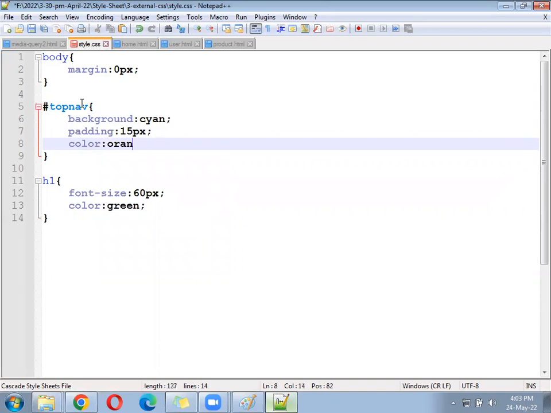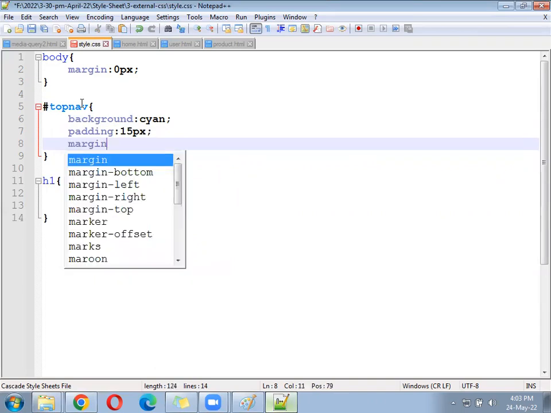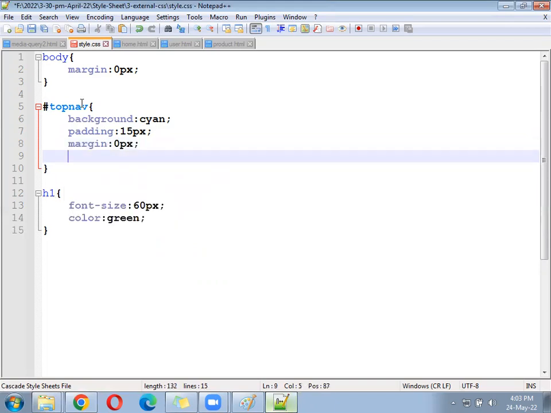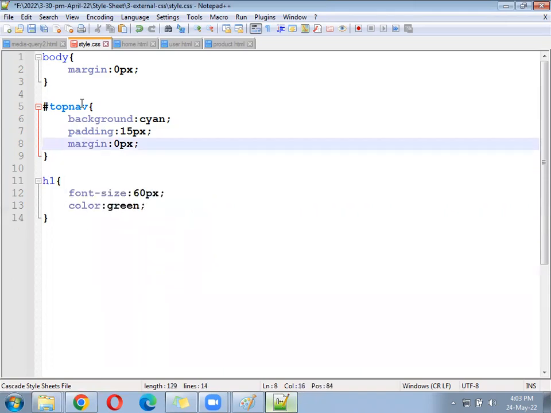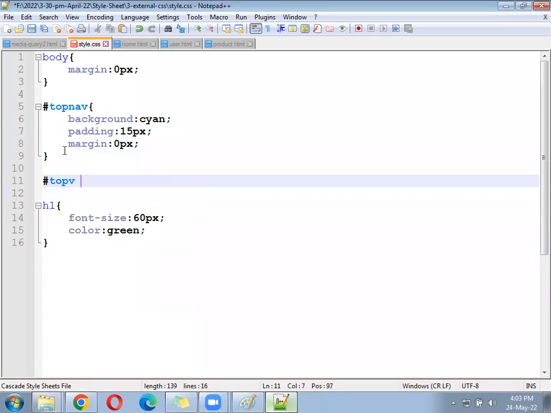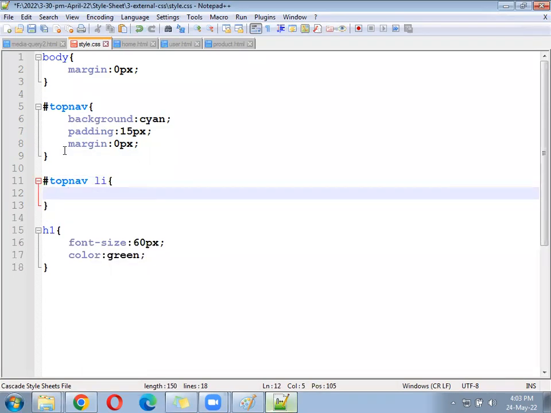But the color will not apply from here. Okay. Margin 0px, text-align, let it be left. Next, under the top nav, we have li.